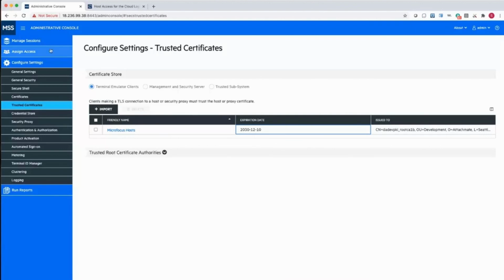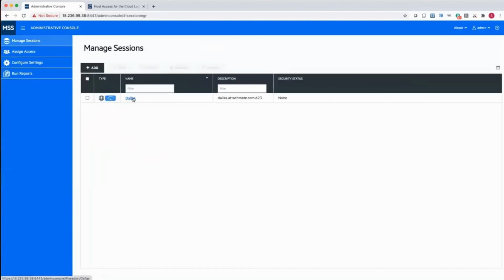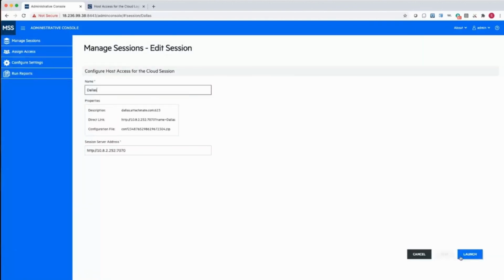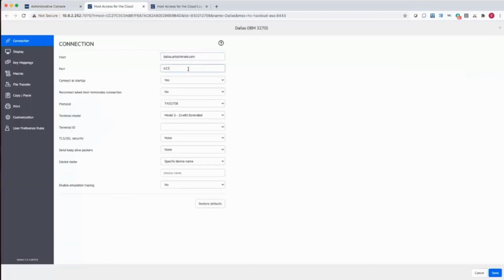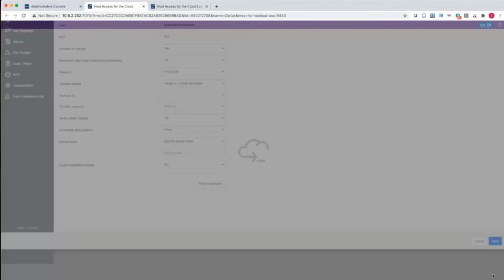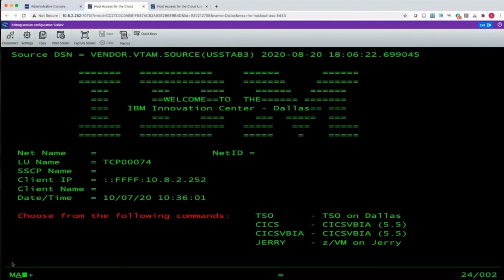So once I've applied the certificate, now I can go back to my managed session and then launch the session again. It's still retaining the same IP address, but in this case, I want to change to the new TLS 1.2 port that the system administrator requires for the TLS protocol. And then in my security, I'm going to go ahead and select the TLS 1.2 protocol. Now, if I save this, I'm establishing a connection again, but the only difference now is I see this plus sign down in the OIA area, and that indicates that I do now have a secure connection.